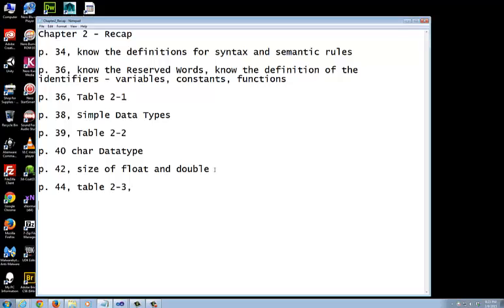Coming over, more important is page 51. Page 51. I'd like for you to know what static cast is. What is a static cast? Okay, this is a type conversion, and it's more important. It's an implicit type coercion with these things as well. Understand how it actually works. Know the table 2-9 on that same page, how the expression is converted into the data type. Alright, you're going to see something like this again. Again, in programming, we do this all the time. That's one of the powers that C++ has over other languages.